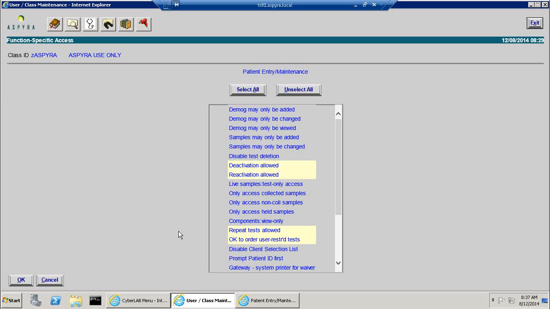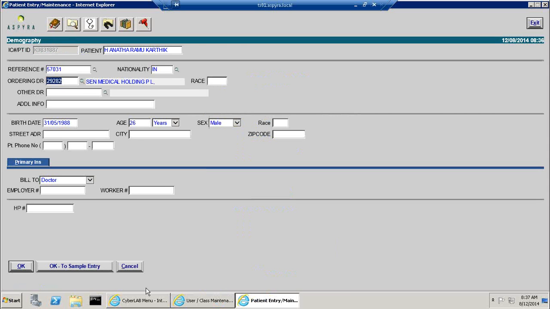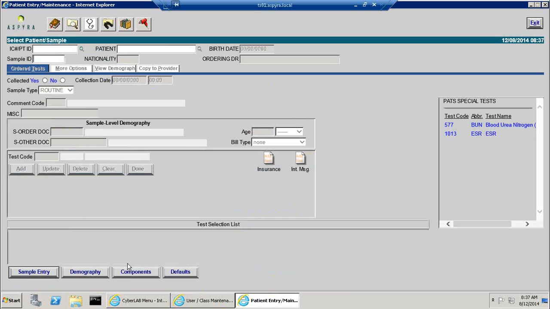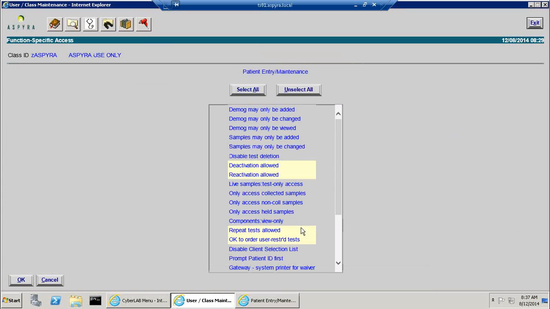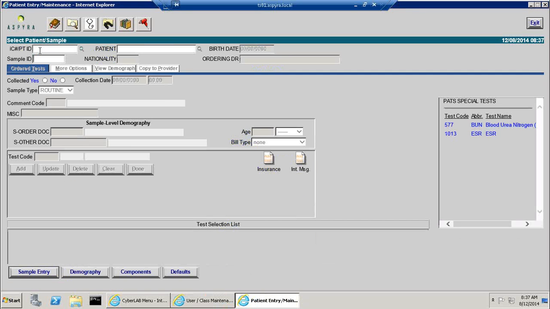The prompt patient ID first option in order entry and maintenance: when we go into order entry and maintenance, if we say prompt patient ID first, that means the cursor is going to start in the IC number patient ID field. If we don't highlight that, then the cursor starts in the sample ID field.